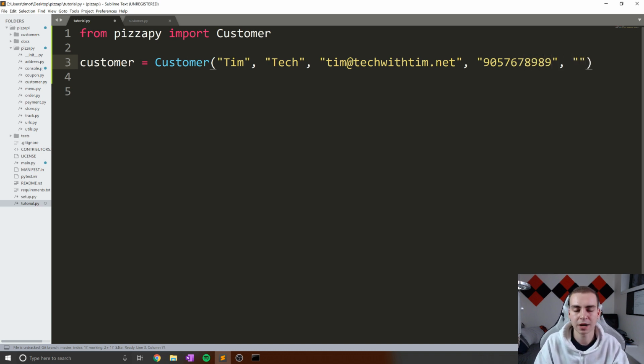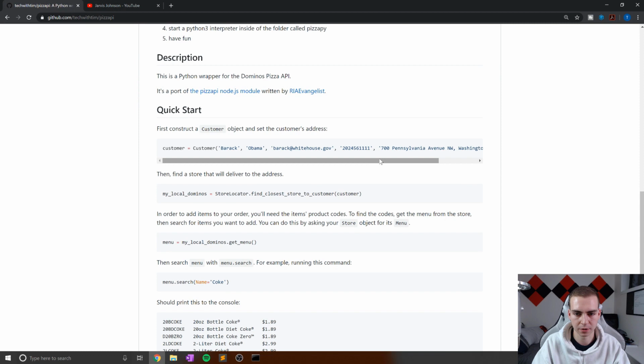And then finally an address, and this address needs to come in a certain form. Now, if we're ordering from different countries, our address might look a little bit different, right? So what we actually need for the address is, well, I'm just going to go here and reference this, we just need the street, we need the state or province, depending on where you live, city, and we need a zip code or a postal code.